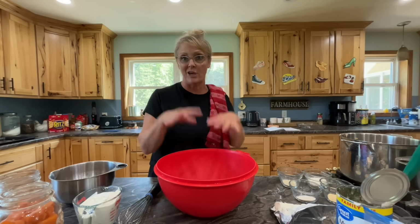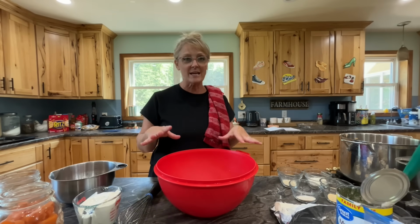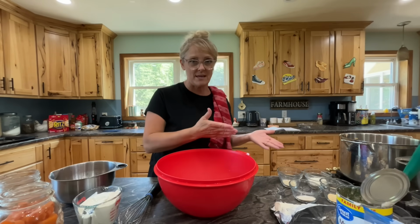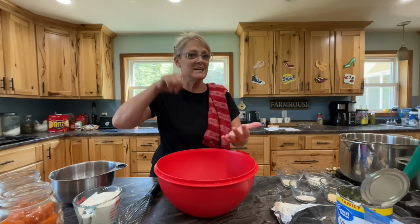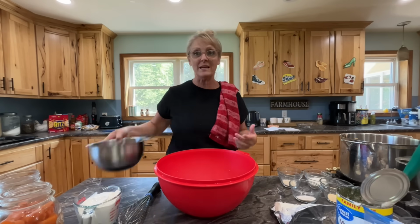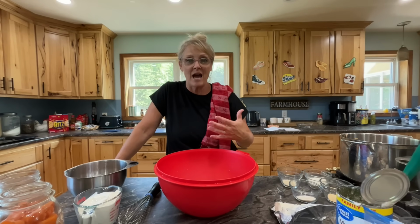A casserole, I've said this before, is like a dump and go. You know how they have those desserts where you just dump things in and bake it? I feel like a casserole is similar. You just dump things in, put a little topping on it, and bake it, and voila, a complete entire meal with your dairy, your protein, your veggies, spices, more meat. It's just something that you can put so many things together.